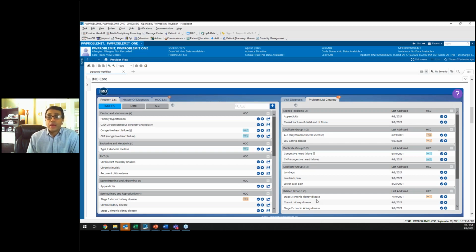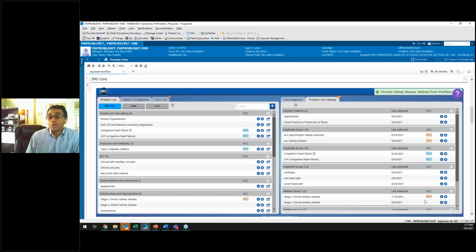So we can catch that, and we can proactively tell the provider. In fact, you can even see how we call out which ones are HCCs and which ones are not. We're not telling the provider what to keep and what not to keep, but we're giving them the right information so they can make an informed decision. In this case, it probably makes sense to keep the most recent or the most chronic, most severe condition. So it becomes very easy to clean up those various renal disease terms on the problem list.